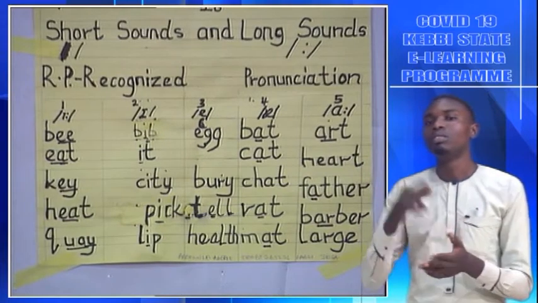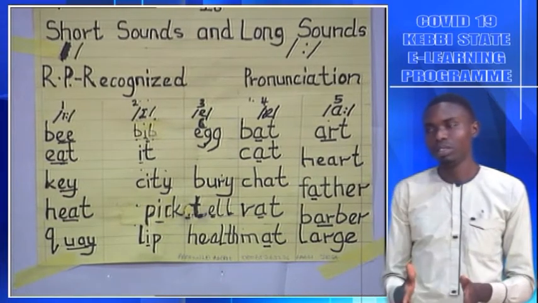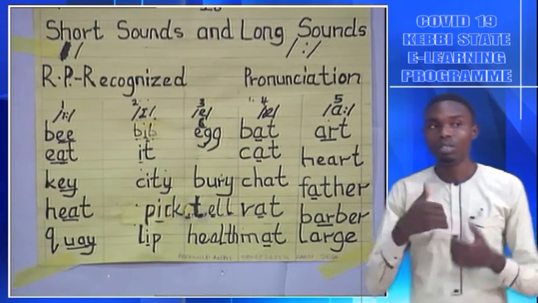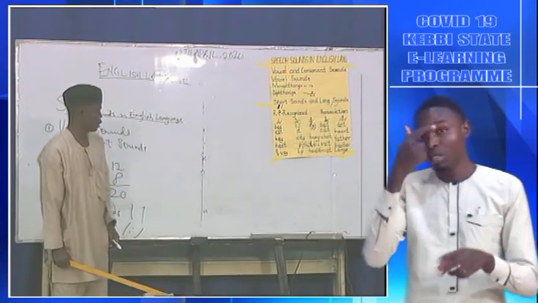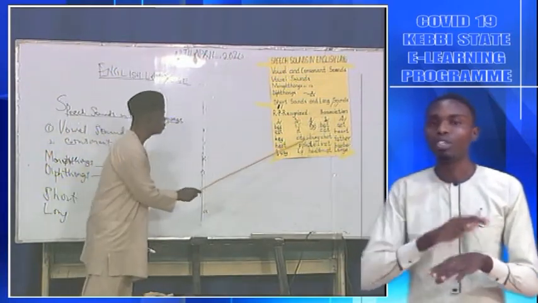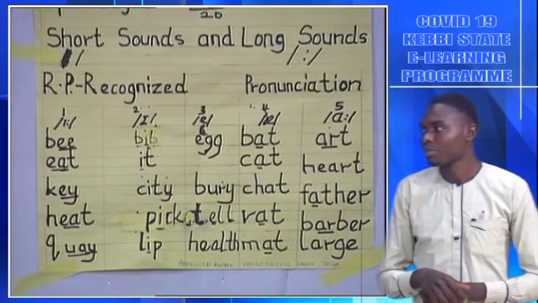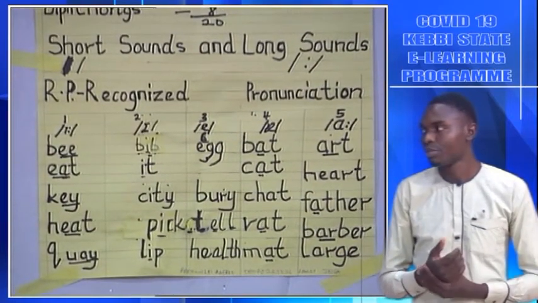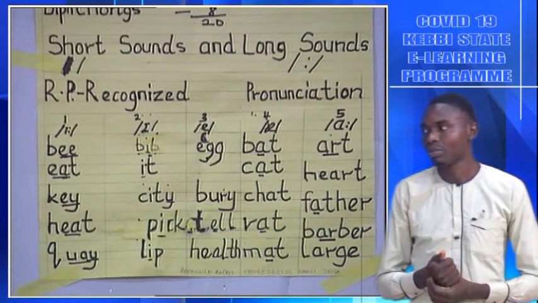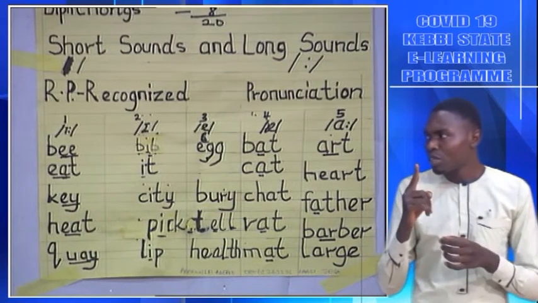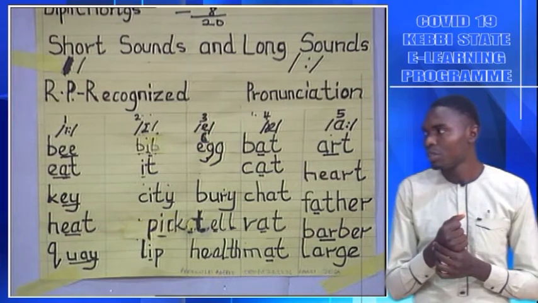We are second-language speakers, so we have to be observant so that we will not be committing mistakes and errors. Then we go to the fourth vowel sound. The fourth vowel sound is pronounced as A. It's a short sound because there are no two dots after it. A, B-A-T, bat.